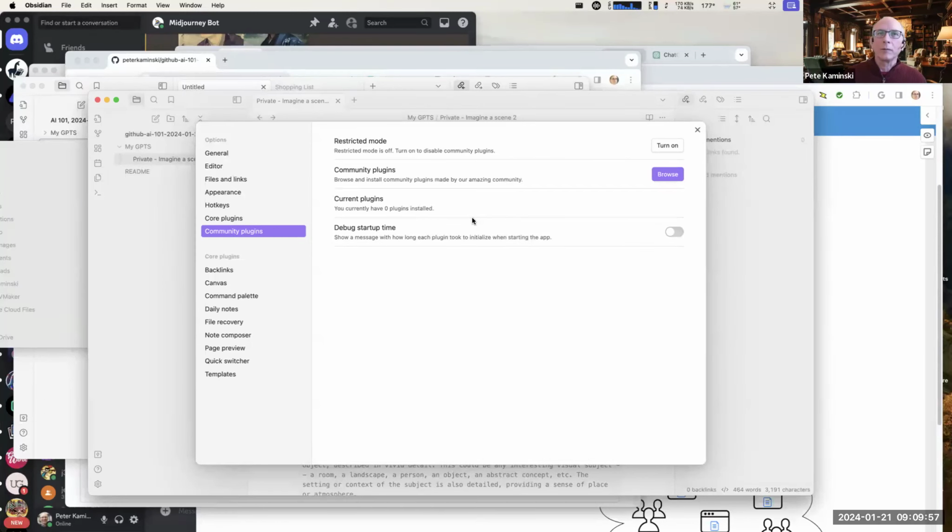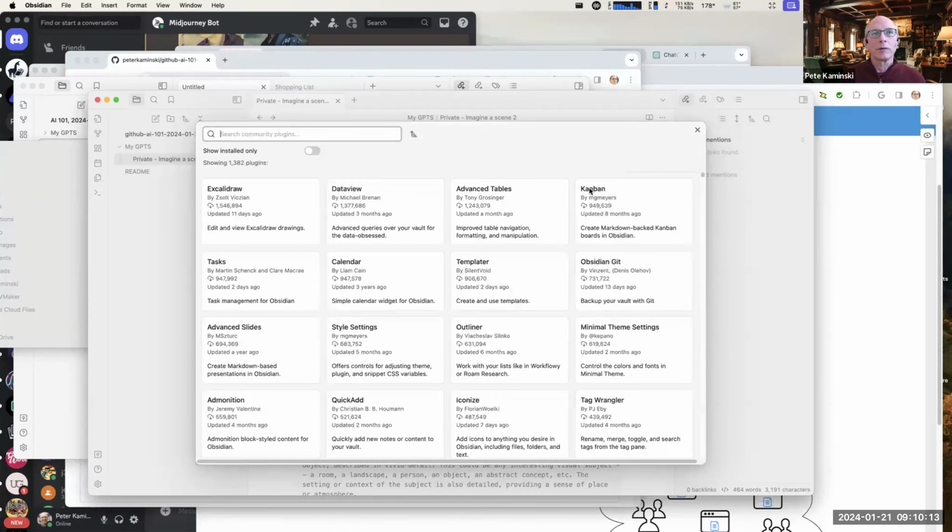nasty person pretending to be a nice open source person could upload a plugin that's something like "make $1 million with ChatGPT." And if you don't make sure that other people are using it, you download it and it turns out that it's mining crypto on your computer or something like that. So that's why that whole be a little bit careful thing is.